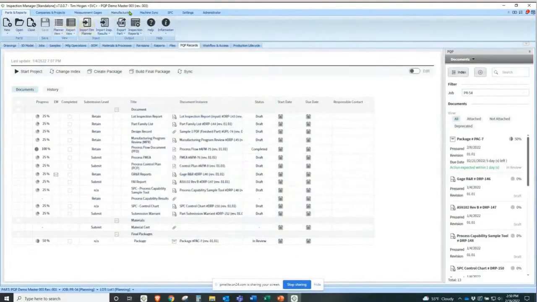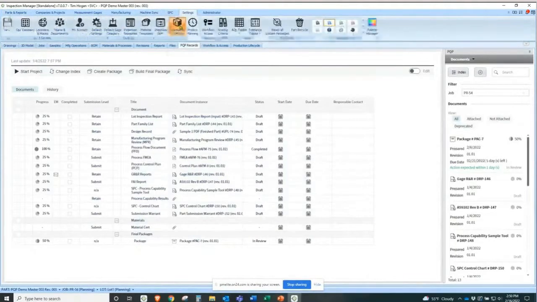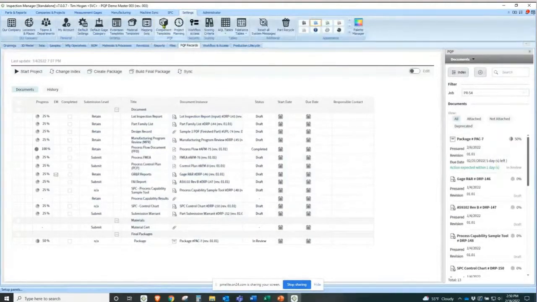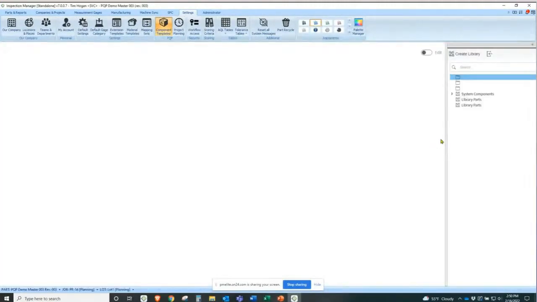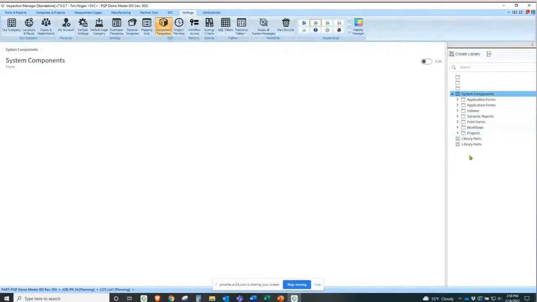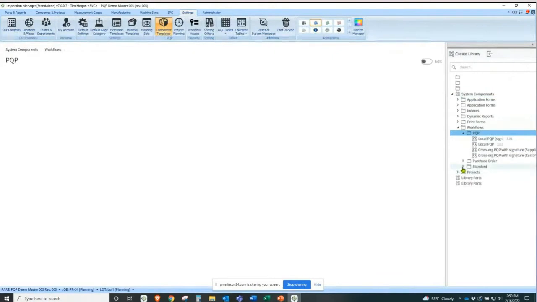But I do want to get back to here for just a minute on the component templates, because I wanted to point out one more aspect before we get into permissions, and then we'll have about a good 5 minutes left for questions and answers. So if we look at the system components again, a couple of things I'd want to point out are workflows. On the workflow system, just like we talked about a little bit on the document level, we have configurable workflows.